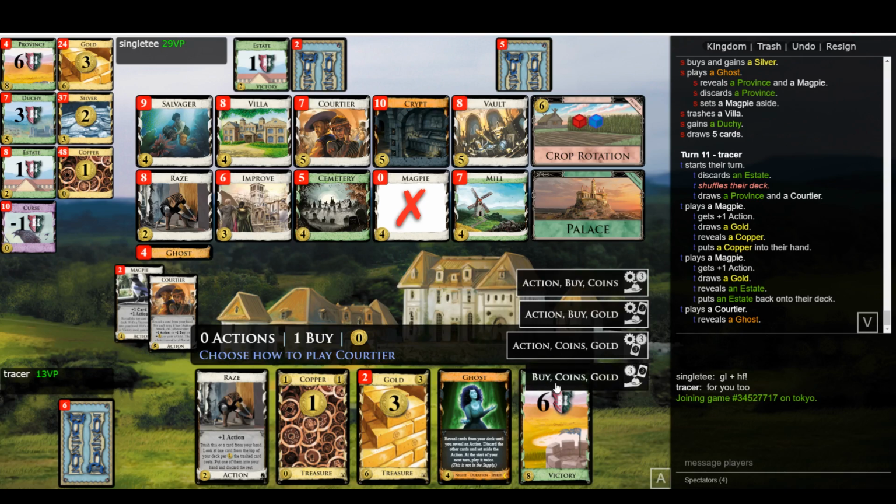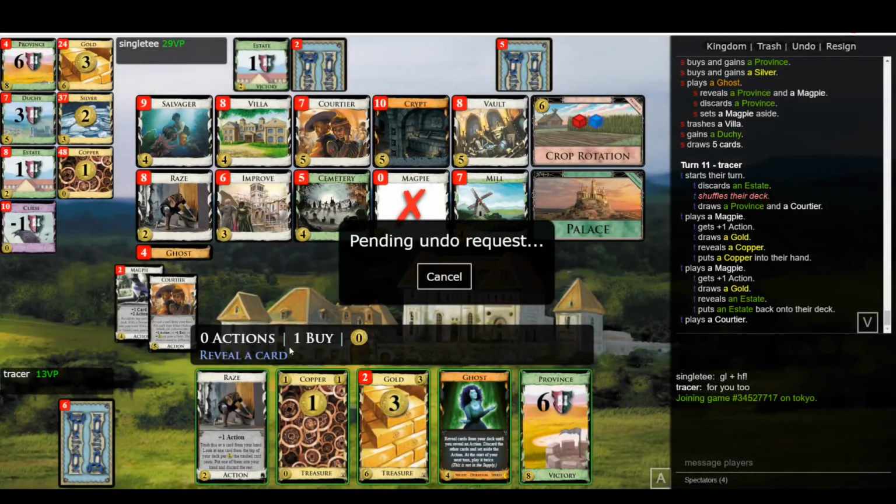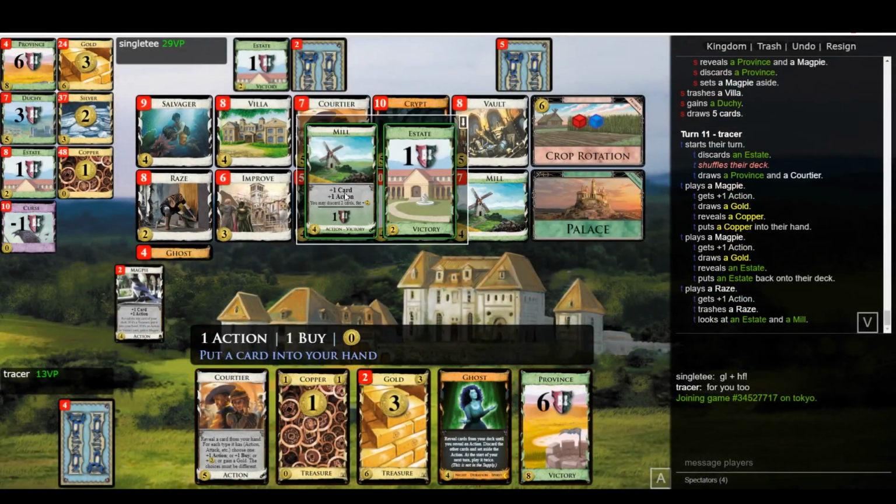Take like buy coin gold. How can I even do the thing I want? No, I can't even do the thing I want. I guess we want to self-trash raise, actually. I'll do the courtier play. I need to self-trash raise. I can't reach the numbers I want.